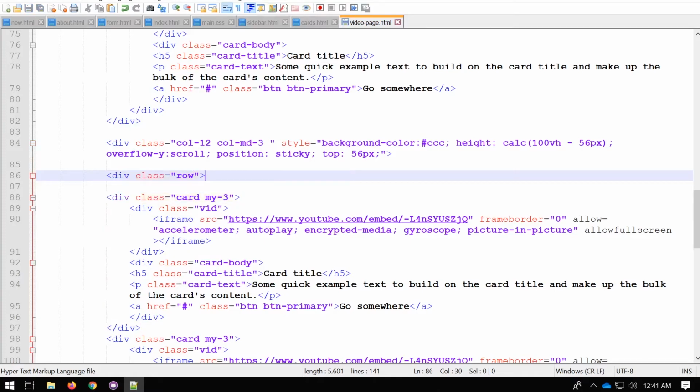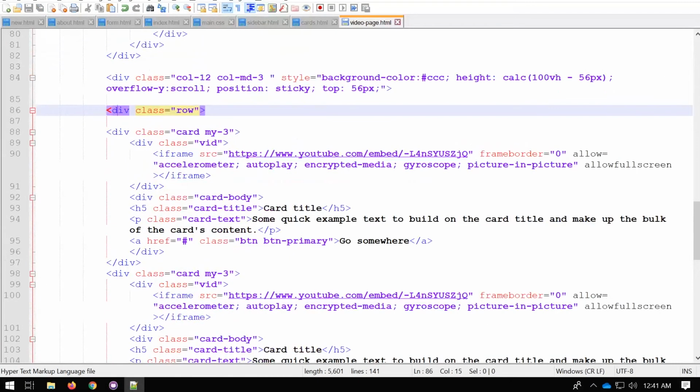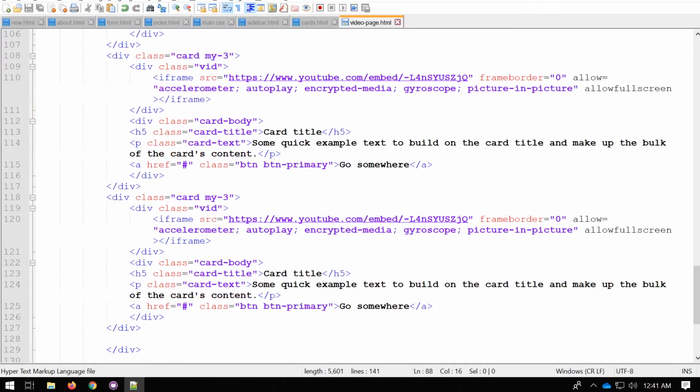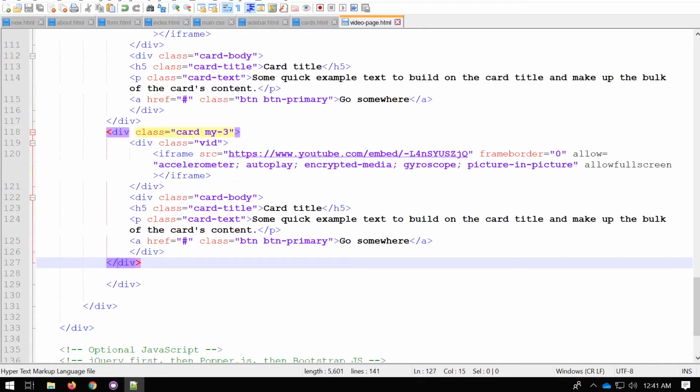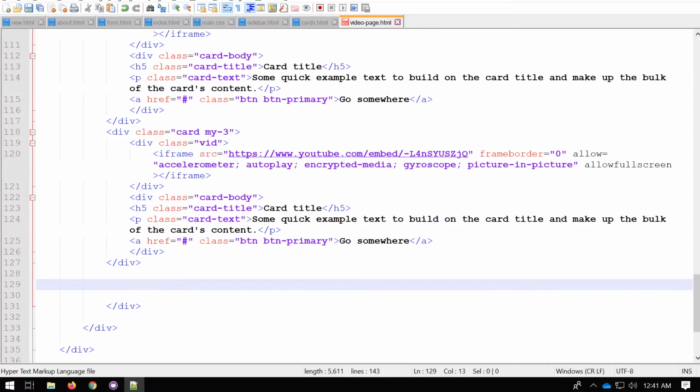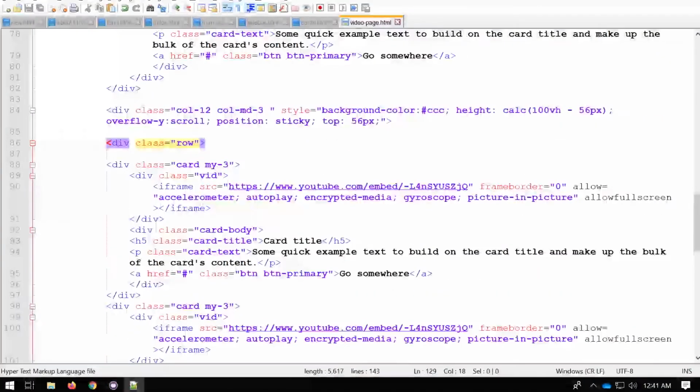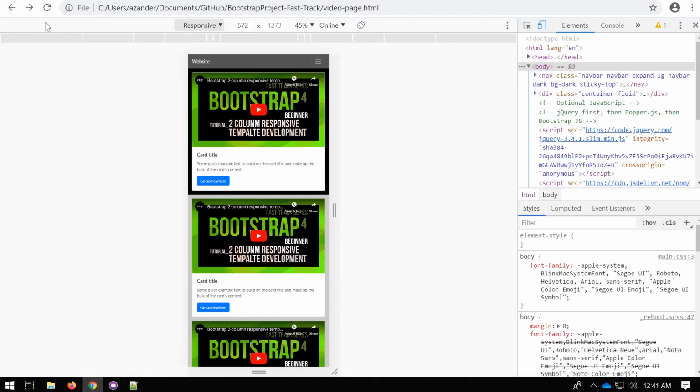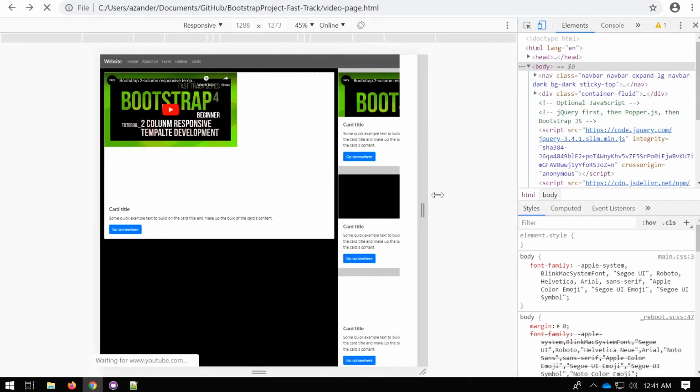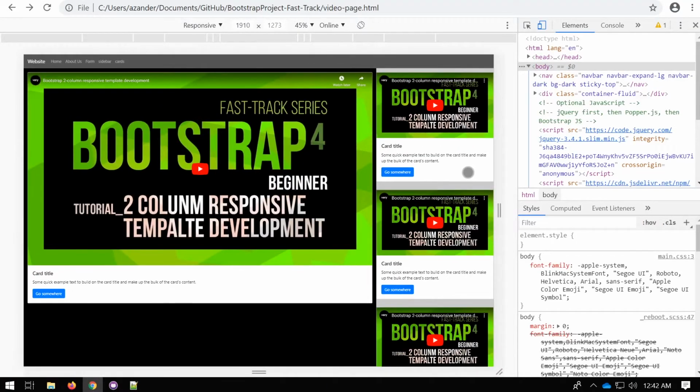So what we're going to do is manipulate what happens in the row. So I just need to find the last card. That's the last card. And then I need to add the end div for the row. Okay. There we go. Let's just make sure that's still working okay. Yep. So everything's still okay.